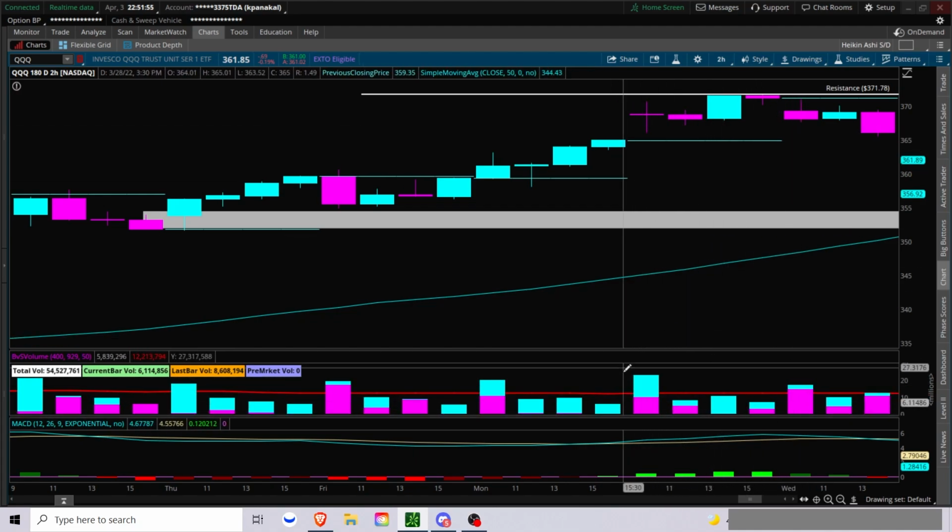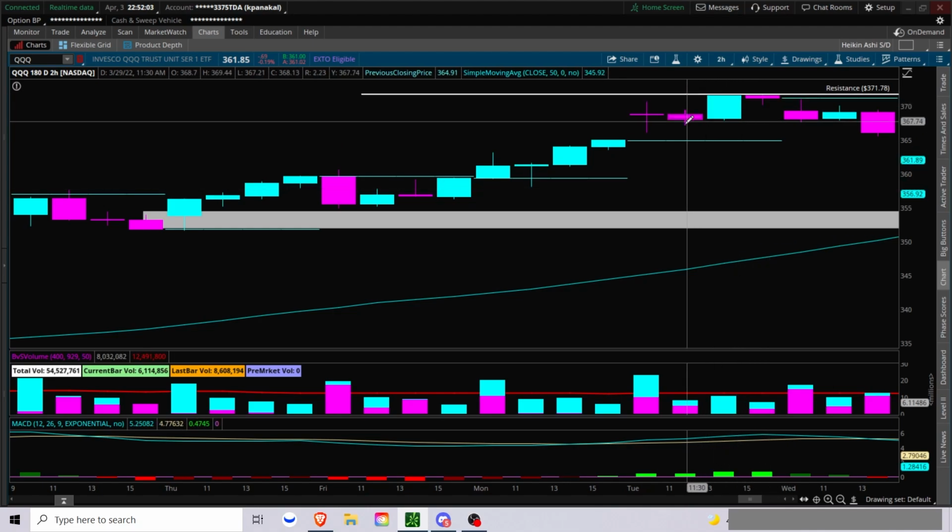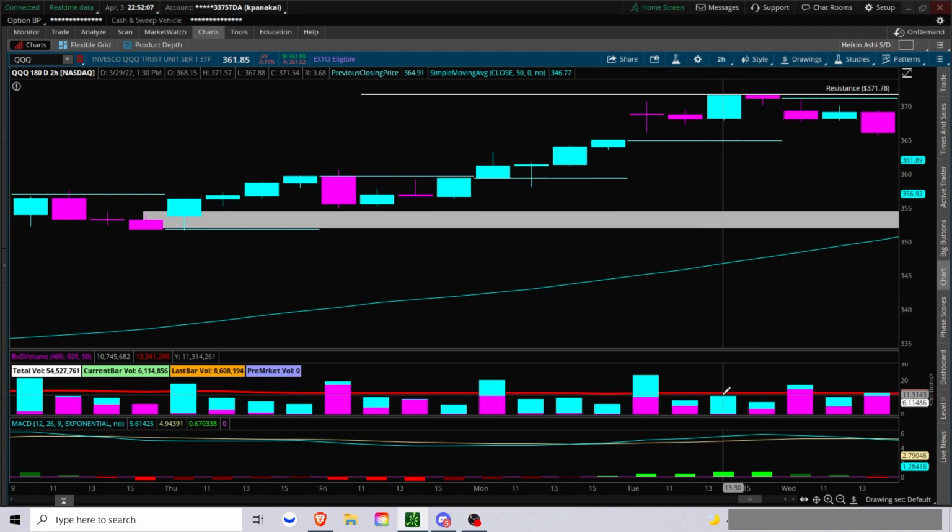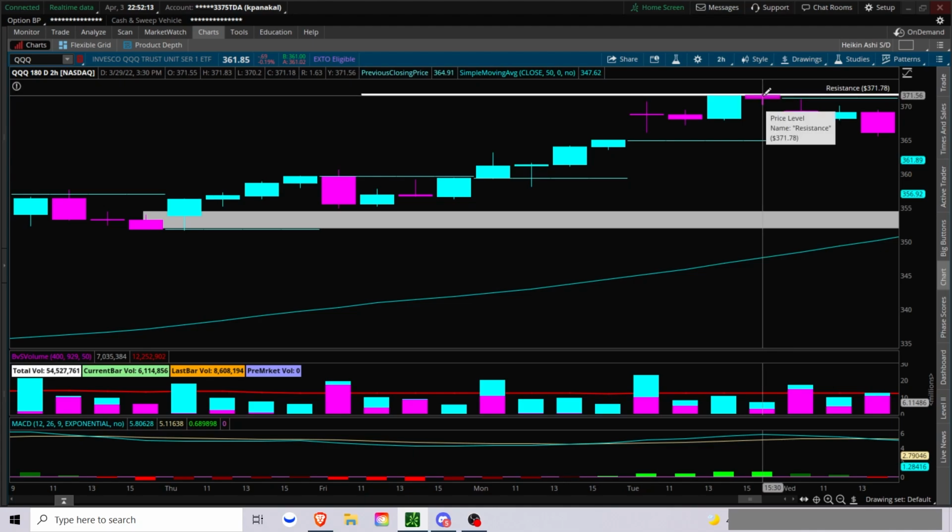What this means is that there's high effort from buyers and sellers, but there's low or weak results happening on the chart. Even though it's at this resistance level and there's high volume, there's not enough buyers to actually push this candle above this price point and show a strong result. Instead, it's showing a weak result, which is almost like a doji candle.